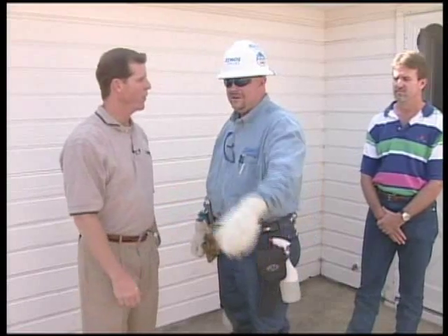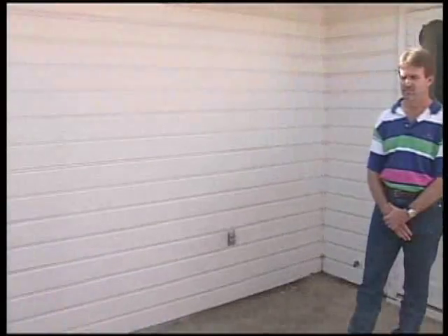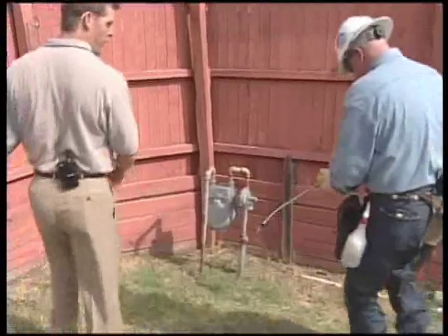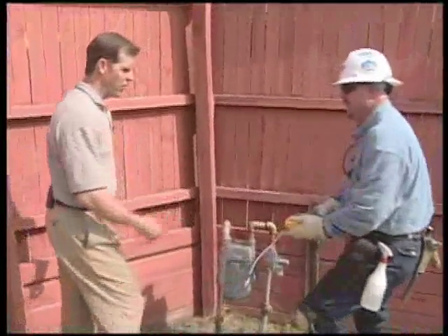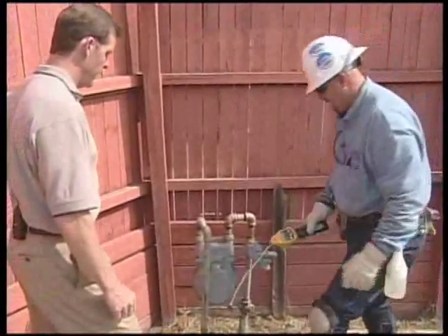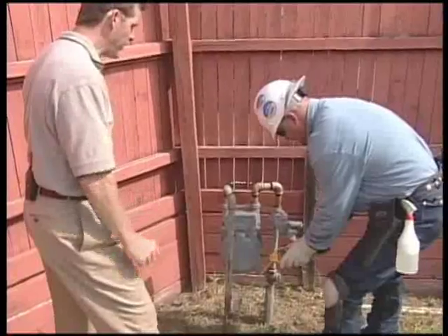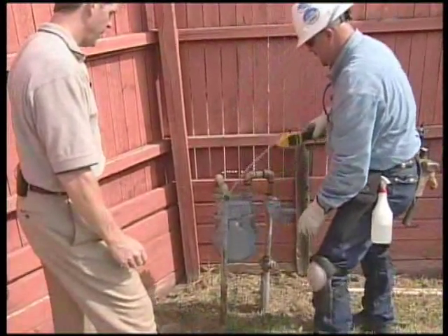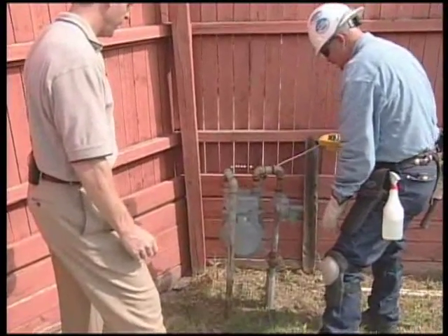The customer has just indicated where he smells gas. Clay, what's the next step? He's saying he smells it around the gas meter, so we're going to go back here and see if we can find a leak on his meter. Clay, we're approaching the leak location — what's that you have in your hand? Sure, this is our Sensit Gold gas detector. It will detect any leak that we may have. It actually smells gas. Exactly. If we have a leak on this meter, as I'm surveying the meter here, it would actually pick up a leak.